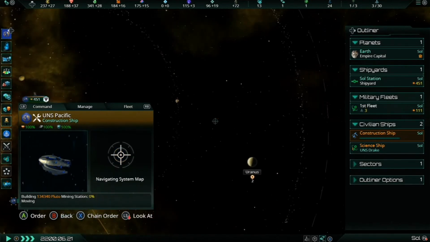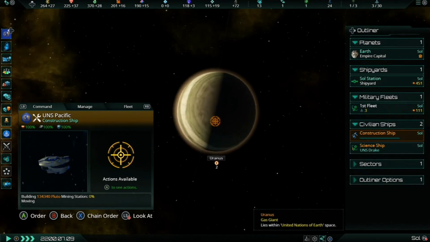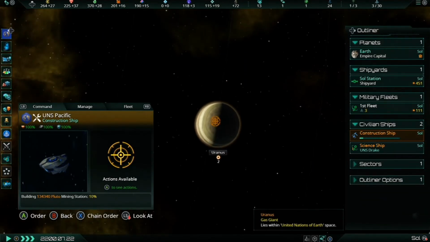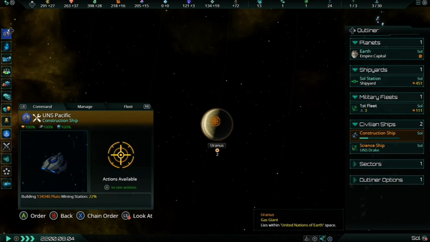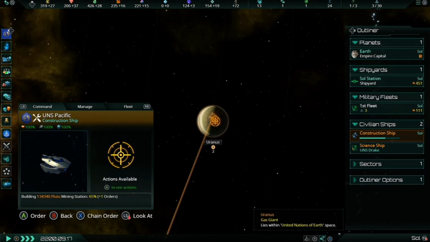We can also chain orders, and I'm going to chain another order to our construction ship. You can see the planet Uranus here is also generating some resources for us. It's in fact generating 2 additional points of engineering science, so I can chain an order by moving my cursor over Uranus and pressing the X button. Now you can see the option to build a research station. Research stations produce science. Mining stations produce resources like energy credits and minerals. So I'm going to select build research station with the A button.